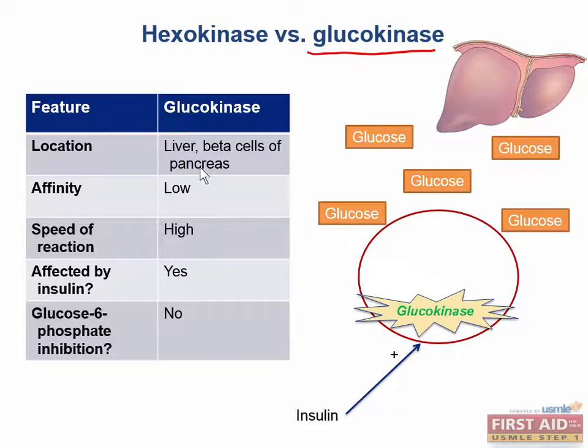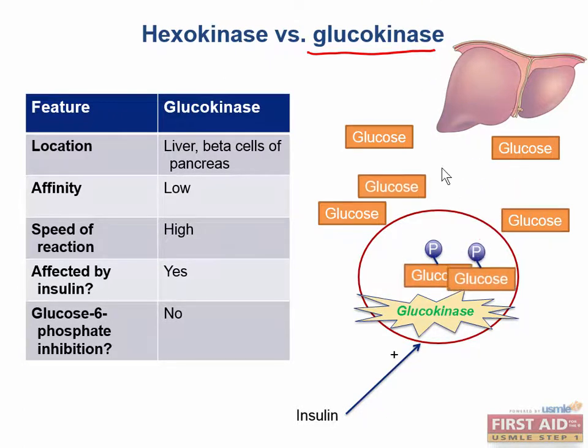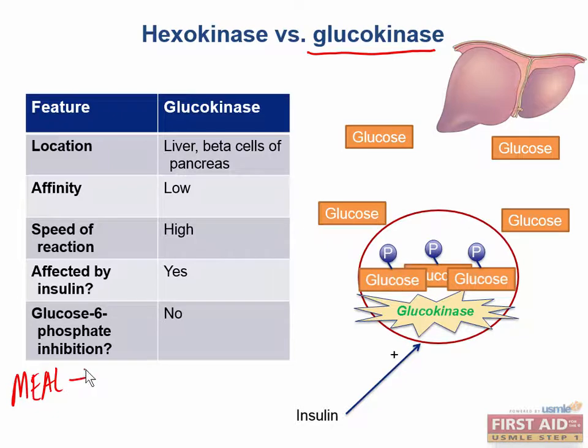Glucokinase has a very low affinity for glucose, but a very high capacity or reaction rate. That means that it's not going to be active unless you have a lot of glucose in the bloodstream. But if you do have a lot of glucose, it can act very quickly to phosphorylate it. Notice how this was much quicker than our hexokinase enzyme. It also has no feedback inhibition from our glucose 6-phosphate. So as long as there's a lot of glucose in that bloodstream, our glucokinase can keep on phosphorylating it. You can also think of it as being kind of a buffer system because after you eat a large meal, for example, so we eat a large meal, what's going to happen?